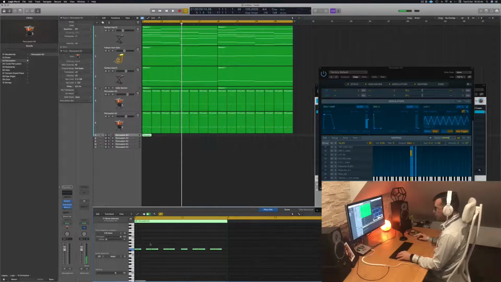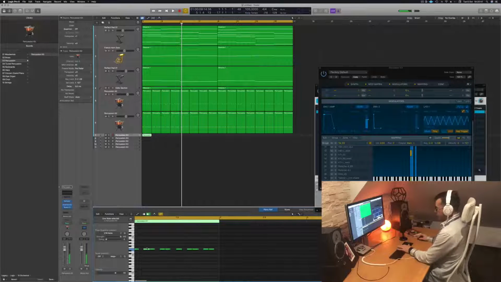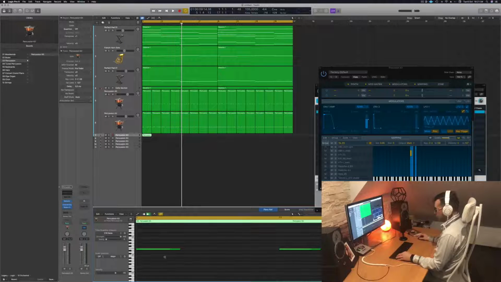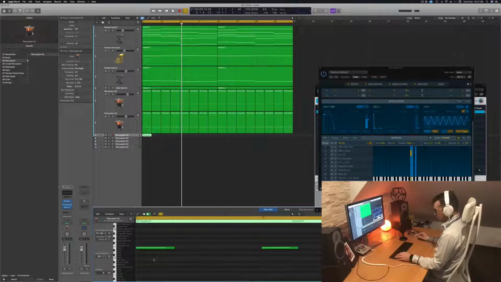I'm really tempted to put a 4/4 kick on there, just to see how it's gonna feel. It's not really what I intended to do at first, but now that I'm into it, I think I will. I have to zoom in to be able to see the keys here.